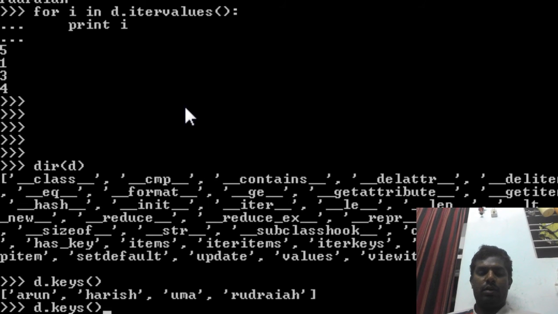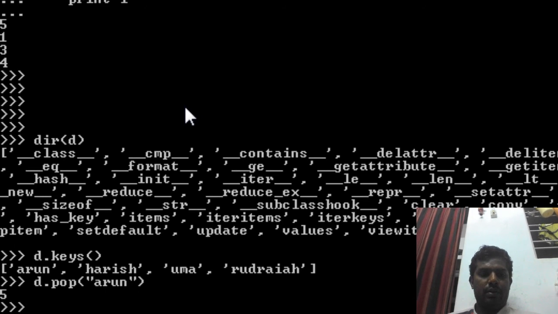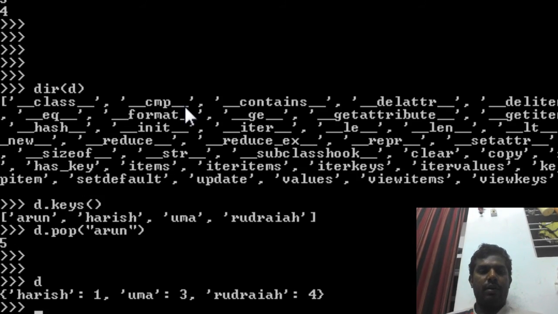So let us go to the pop. The pop is acting quite differently here. Here you need to pass the key name in the pop. Then if you print, it removes that key.